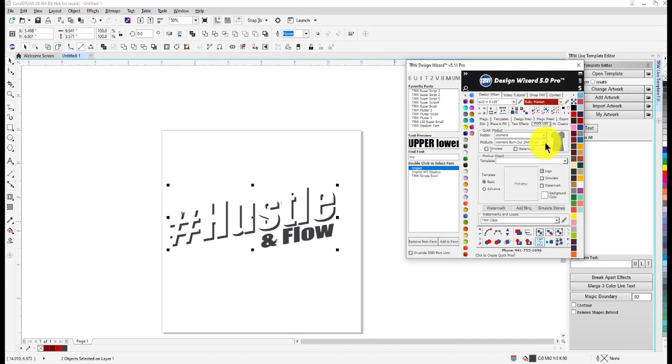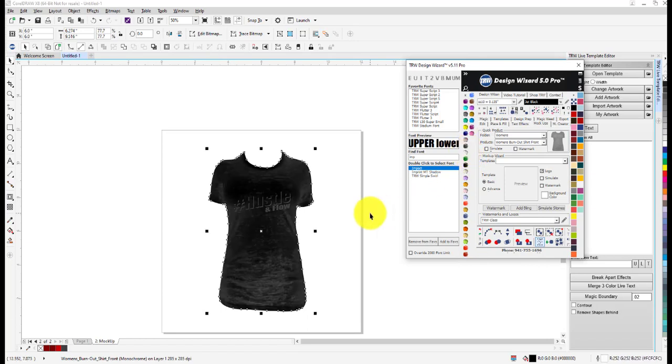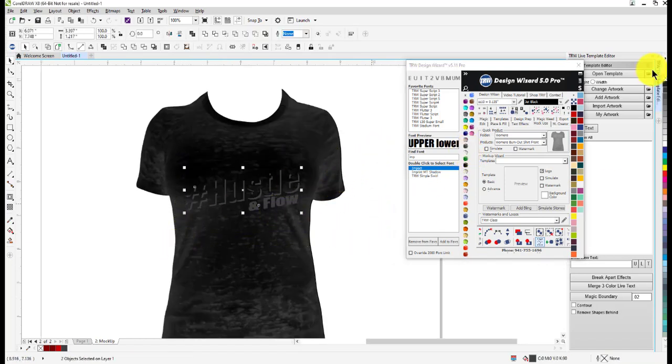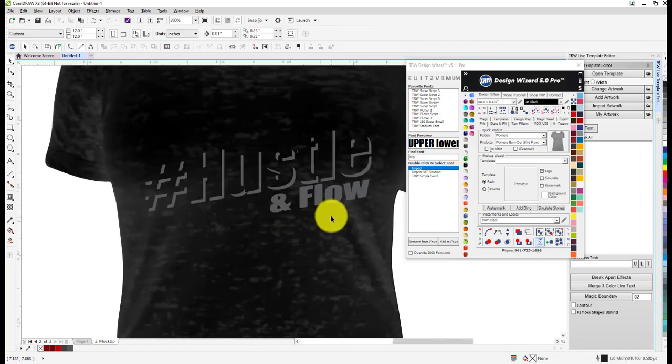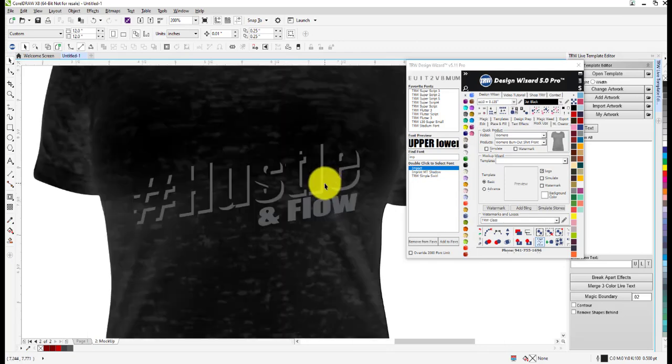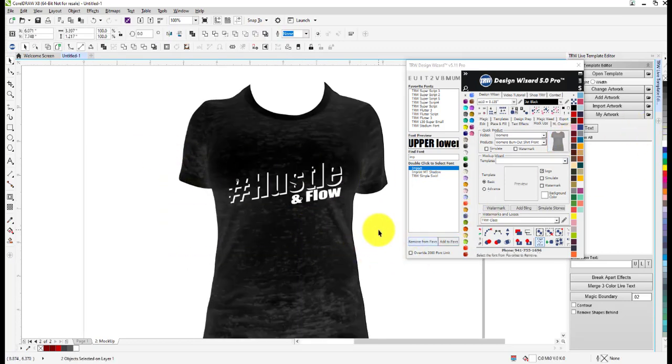Let's come over to my mock-ups. We're going to go women's burnout shirt front. Let's click there, and I want this to be a black shirt, and there's our tone on tone. I don't know how good you guys can see it depending on your resolution, but these are the type of shirts that I love. Like I was talking about earlier, I love the shirt where it makes you have to look at it a little bit more to really see it. Right? It's pretty sweet. And you could even do it in a basic white, no problem, right?